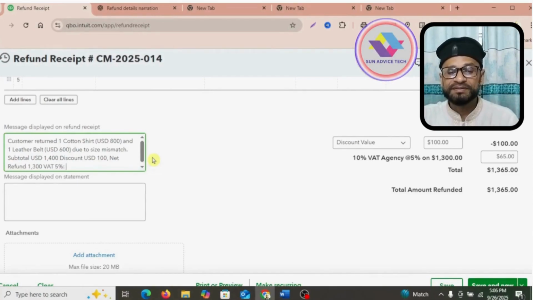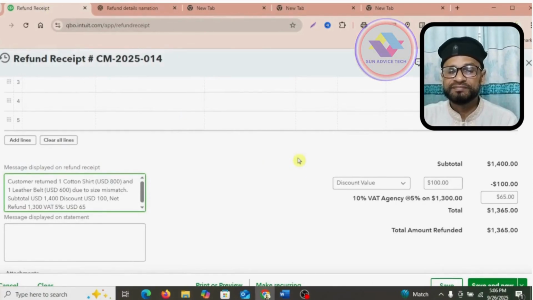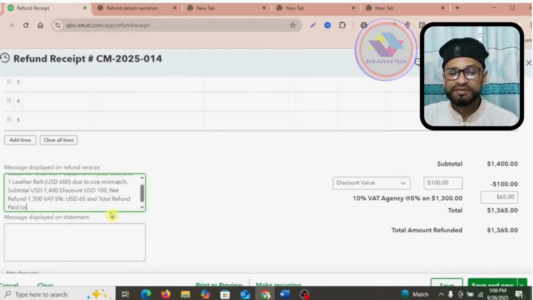VAT 5%, $65, and total refund paid in cash $1,365.